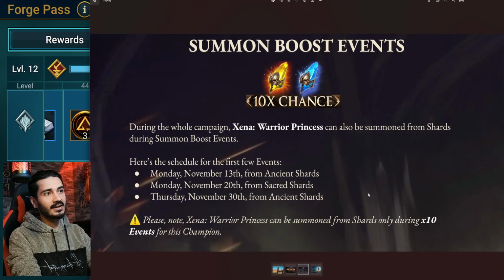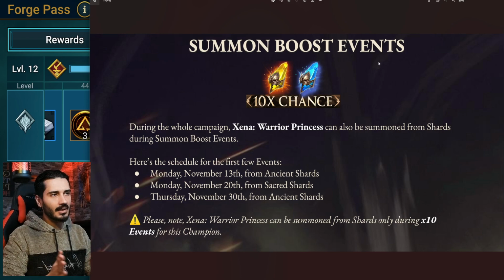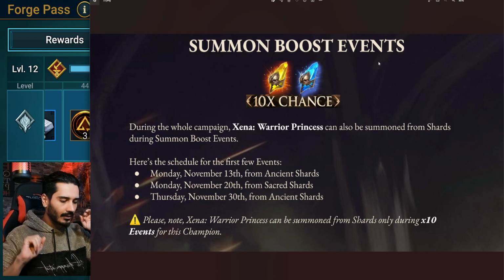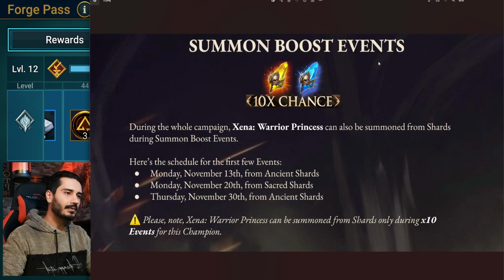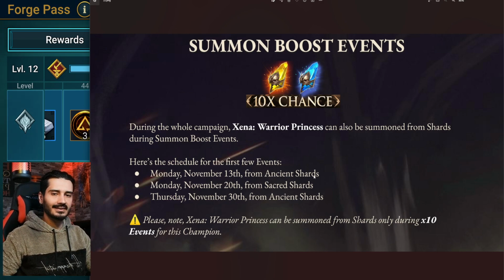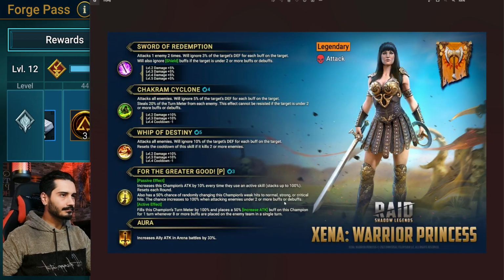And there is one more way to get her, like I mentioned, the summon boost event. Guys, this champion is available to pull only during her 10x, okay? You can only pull her, if you're lucky, of course, during the 10x. There are some already announced 10x for her: Monday, November 13, Ancient Shard 10x. Another Monday, November 20, Secret Shard 10x. And Thursday, November 30, Ancient Shard again.